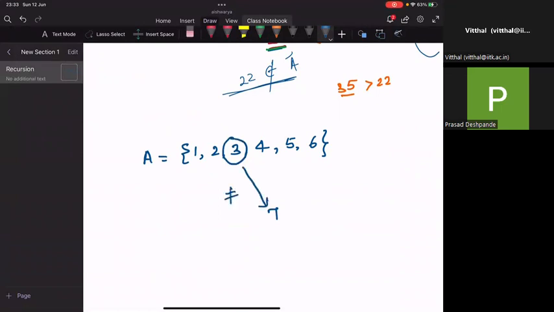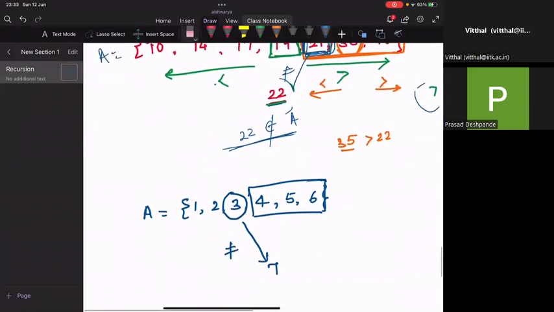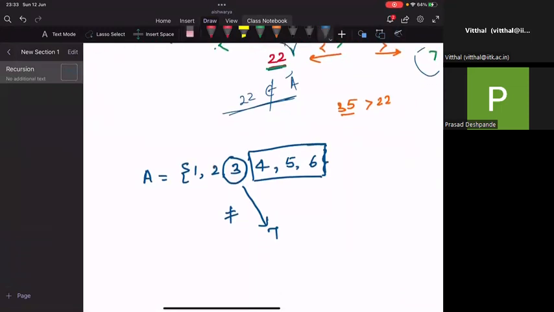It doesn't match. We look for the right half, the indices being L and R. So here are the actual places 0, 1, 2, 3, 4, 5. So L being 3 and R being 5.